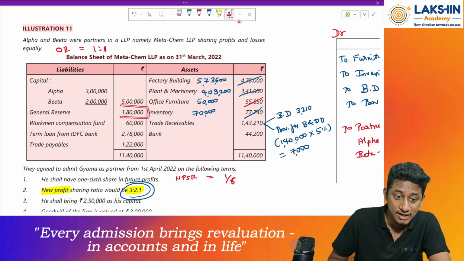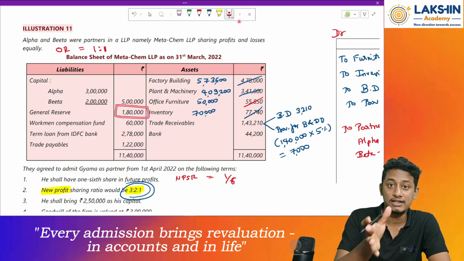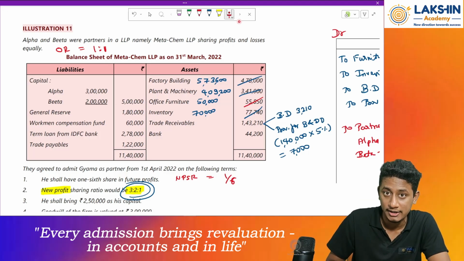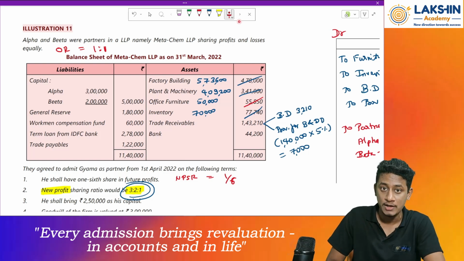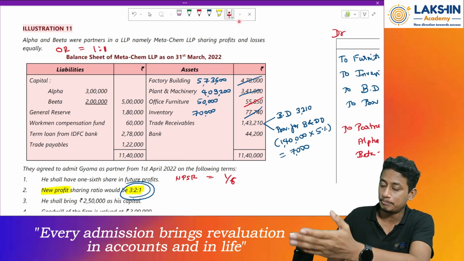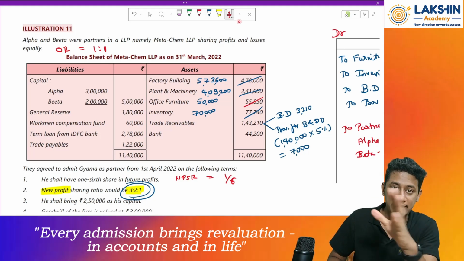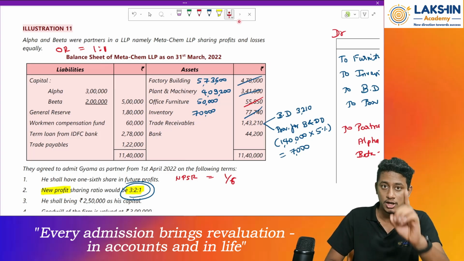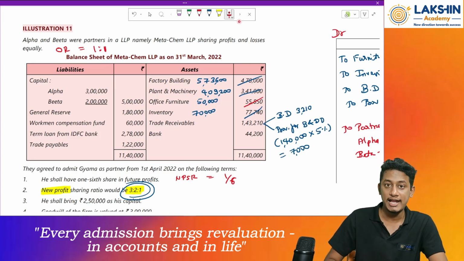Why? Because they have put in their sweat over here to earn this much of a general reserve. General reserve they have made, right? Because by earning for so long. Now if new partner comes and take it away, what happens? Simply the efforts they have put is into a vain, right? Because of that, I will divide this between whom? Between the old partners. In what ratio? In old ratio. So what is the old ratio? Equal partners. So because of that, 1,80,000 divided between two people.